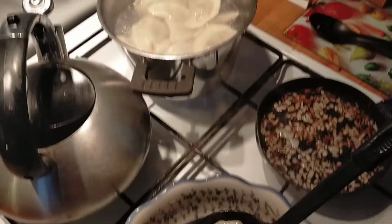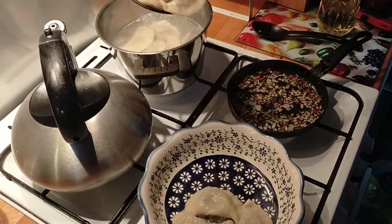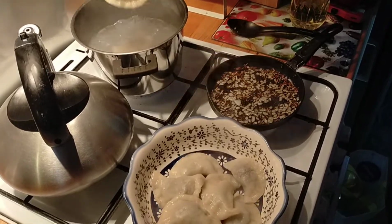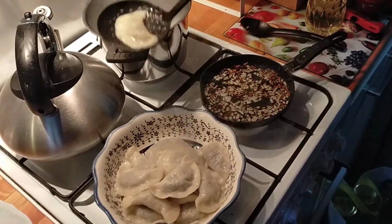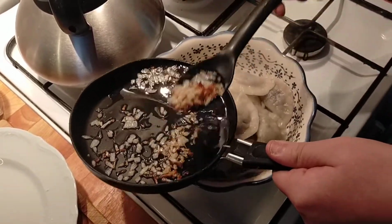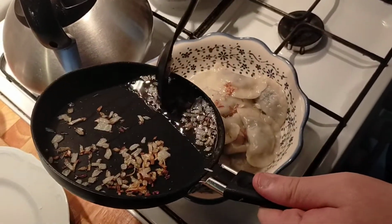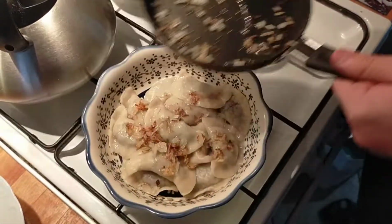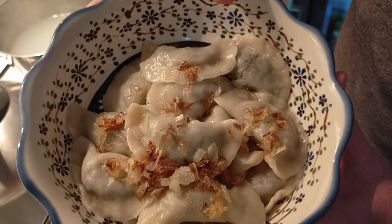I'm trying to take as many as I can. Of course, we don't want any water in the bowl or on the plate. Our last one. And the onions. With the oil a little bit. And our pierogi are ready to eat. Smacznego, which in Polish means enjoy your meal.